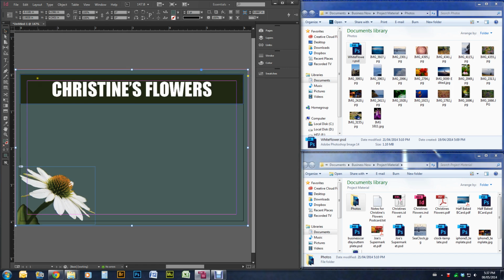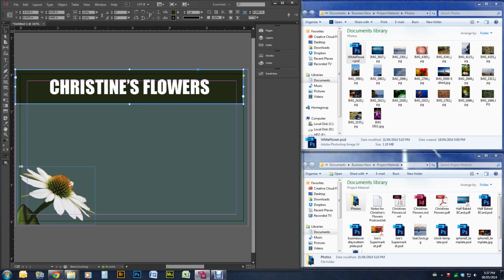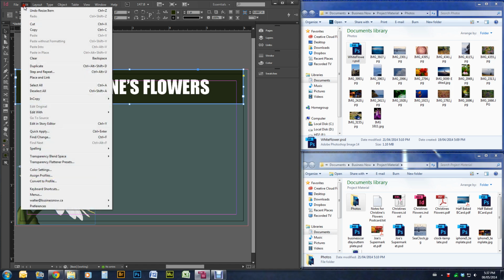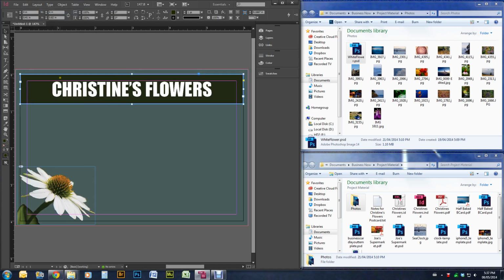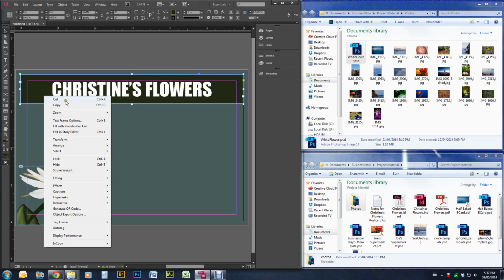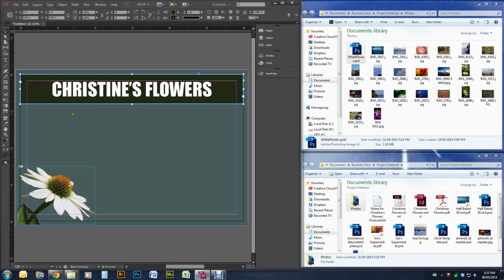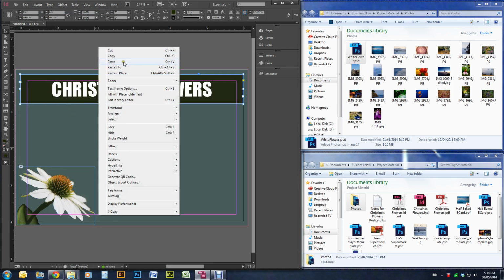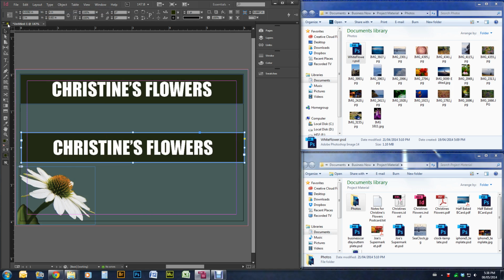Now this box here also needs to then bleed off the edge. But if I just enlarge it to the corners there, it won't keep the text centered where I want it. So I'm just going to undo that, and I'm going to instead copy that box and just paste an extra one.